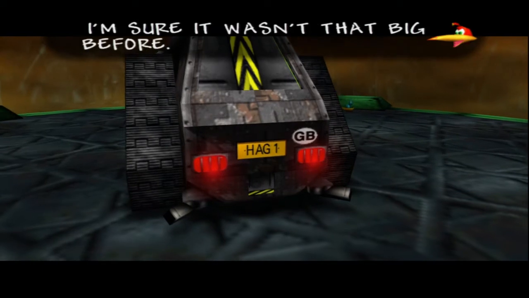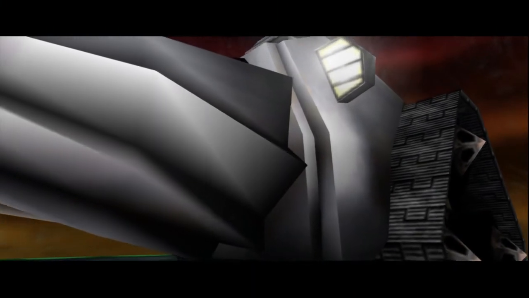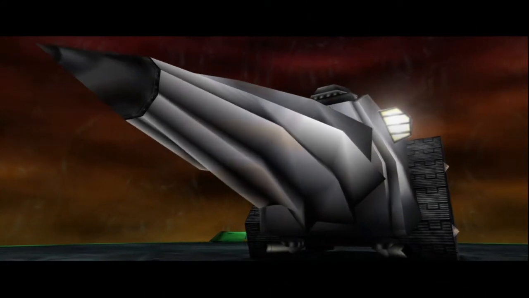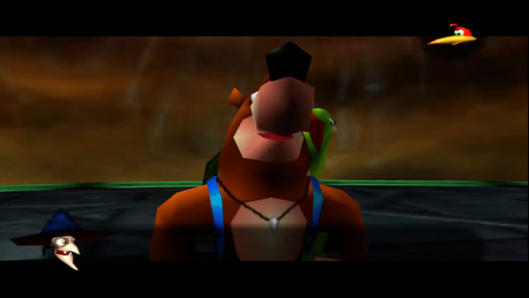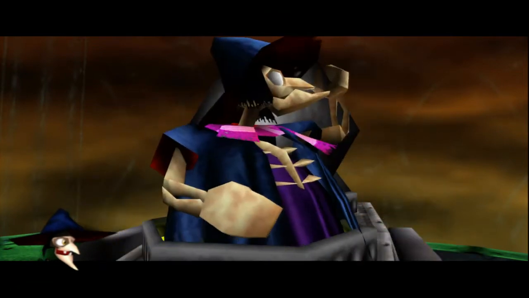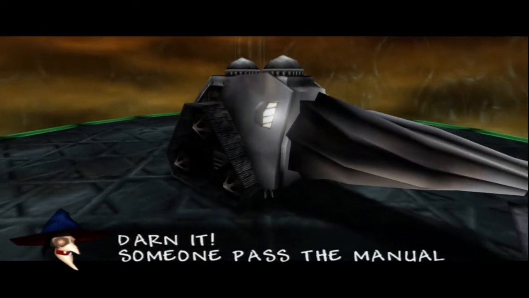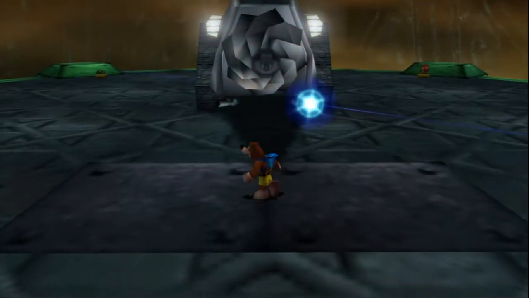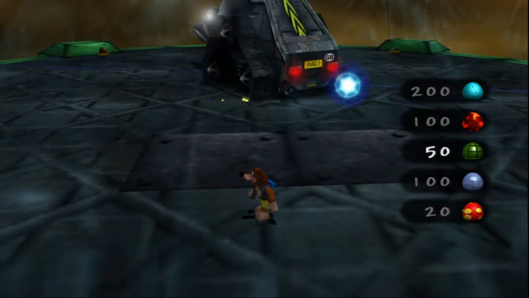Hag 1. I'm sure it wasn't that big before. It was pretty big, but I think this might be bigger now. So it's apparently been upgraded. And this looks like quite the battle here. Finally, after 2 years. Revenge time. Alright, so how do we beat this chick? Where's the... laser. There's no one in there to pass you a manual. Okay, so I'm gonna guess we have to stay away from the lasers.